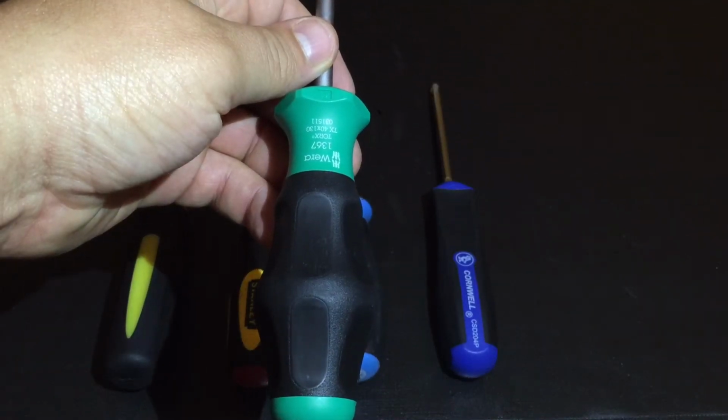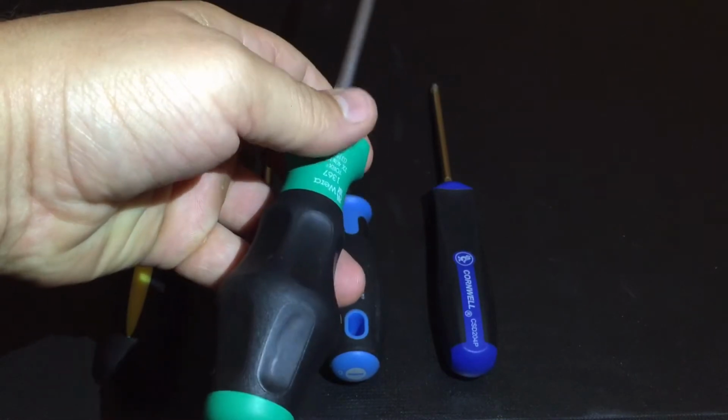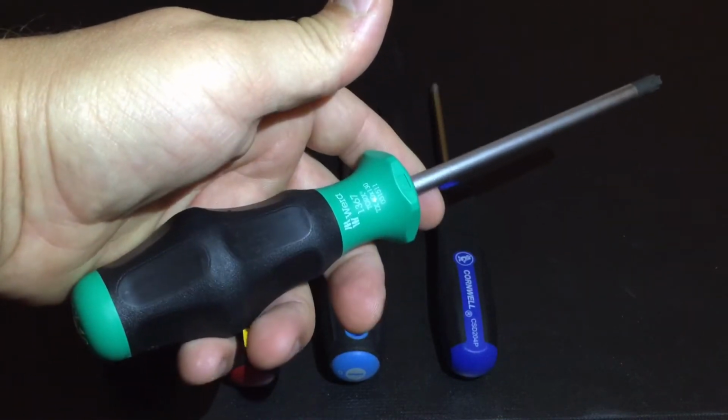Next up is the Wera driver. So like I said, I was kind of turned off by the shape of these. It just seems a little too strange. I didn't think it would be comfortable.